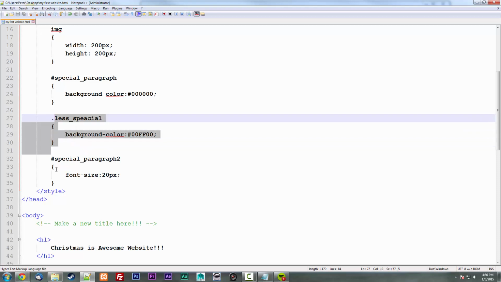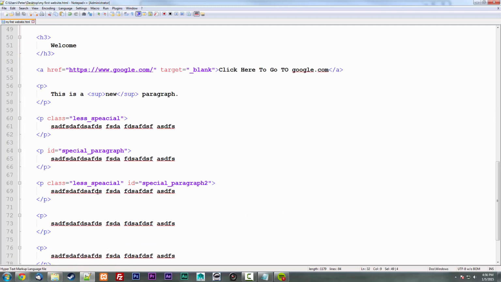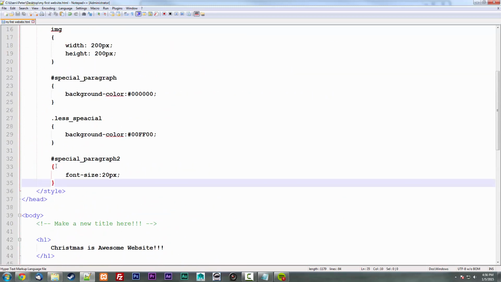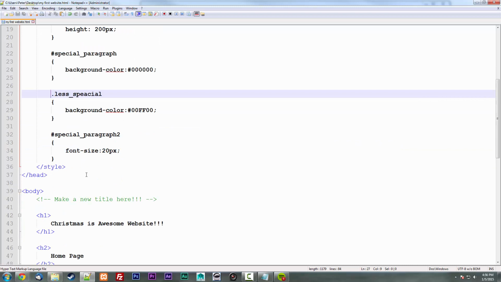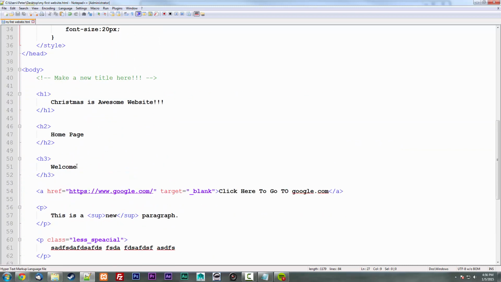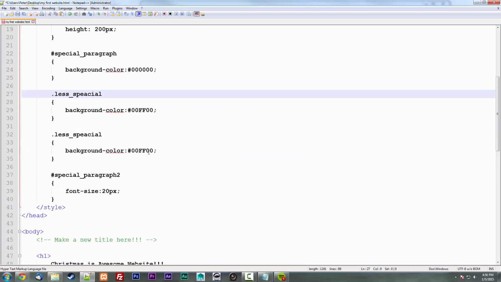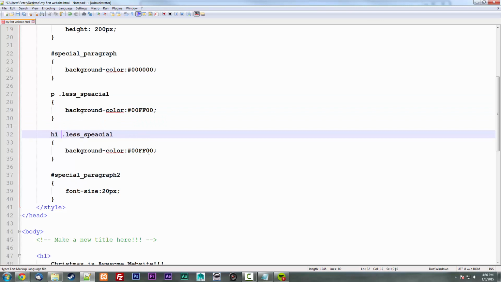Affecting the class, and another thing, again, affecting the ID. And another thing you can do with CSS is further define these definitions right here. So for example, if we wanted to have this class only affect or be different for different elements, for example, like the paragraph is going to be different from the header.